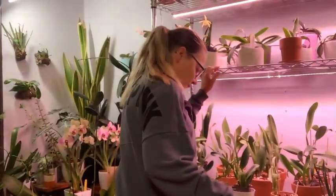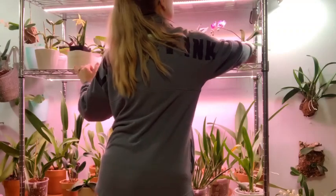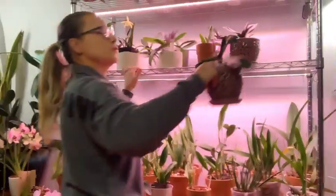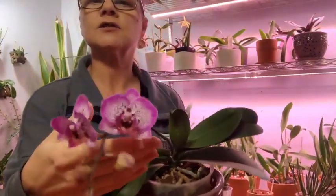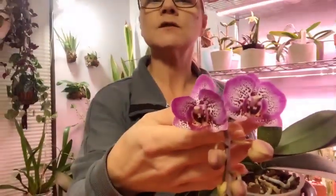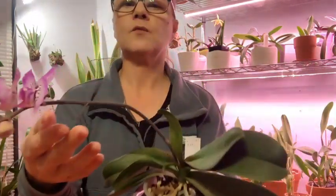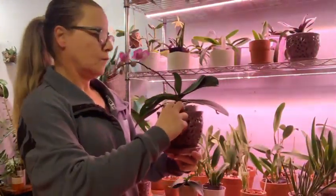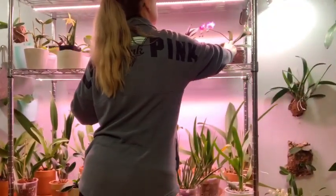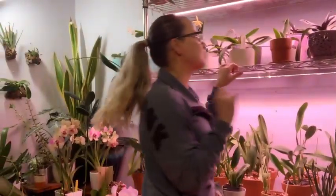And then let me move my stool over. Does anybody else have short people problems? I feel like most of us in the world are short, but look, Iris has decided, she's popped open 2 blooms so far. And already has a branch right there that she's working on. So, I wonder if she's going to decide to bloom all year like she did last year. She literally bloomed from January to September of last year.